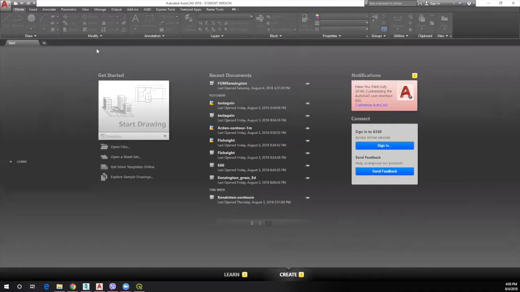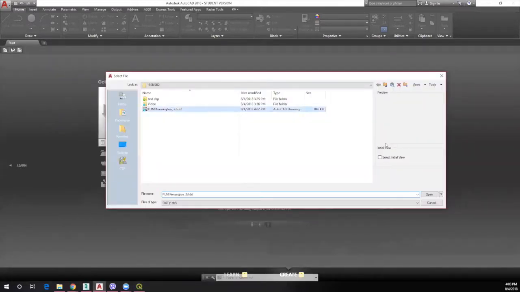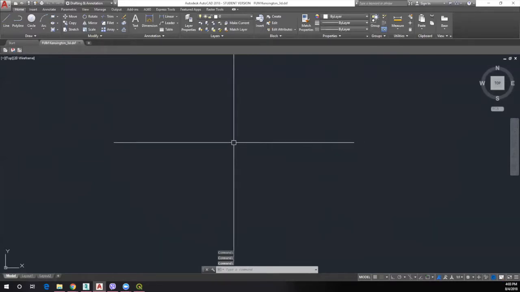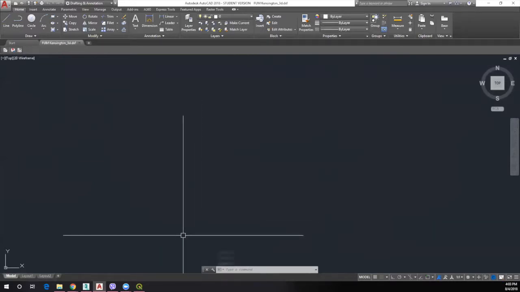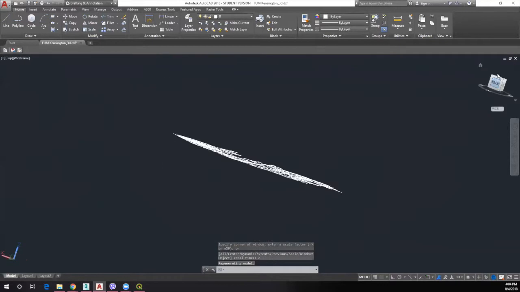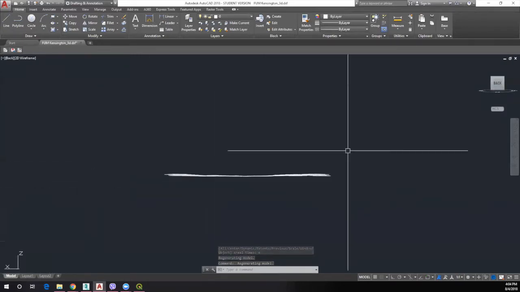Okay, now we have our CAD open and let's have a look at the file. So this is a file I have saved. Open it. You probably won't see a display on your screen because you're probably far away from zero, since we brought that from the GIS software. So you want to type Z, space, which is zoom, then type E for extents, and click OK. Now let's bring that to an elevation view. Boom! That's our contours. Looks all right to me.